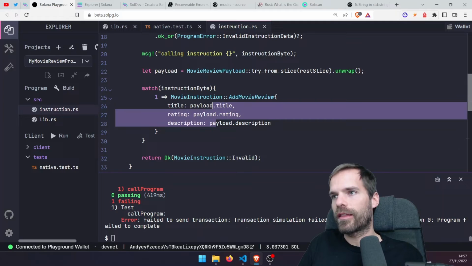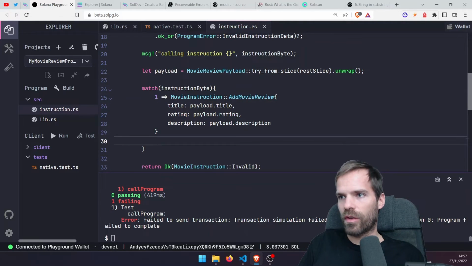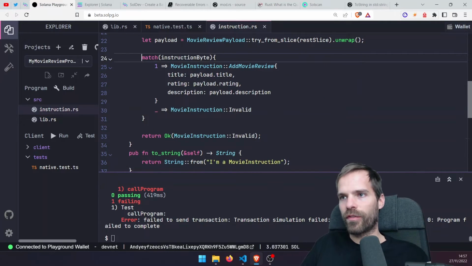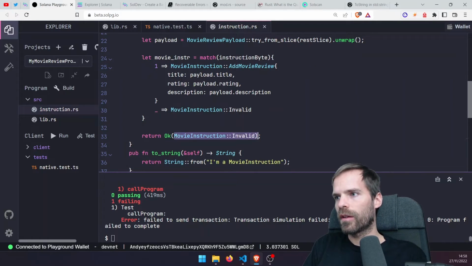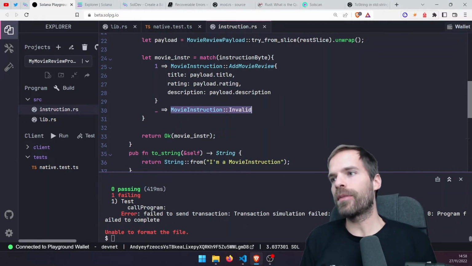So just get the stuff out from the payload, put it into the actual movie instruction, namely the add movie review. If it's not that, but it's anything else, then we use this thing and we save that as the result or movie instruction. And we say, okay, with this. I would probably throw an error here instead of this, but for debugging, I keep this for now.